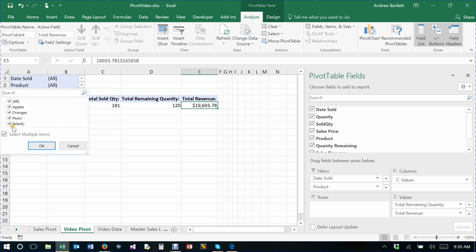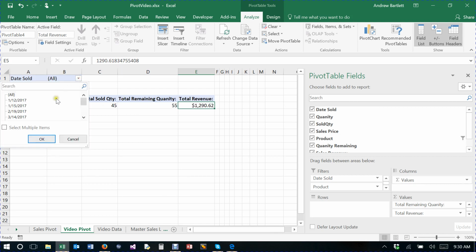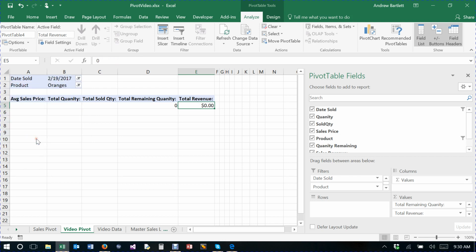Now you can filter it like this, which is nice. So let's say we only want to see the oranges. Let's say the date sold. Kind of hard to do without the slicer, but I'm just trying to guess. I'll just guess on this date. Oh, we didn't sell any.